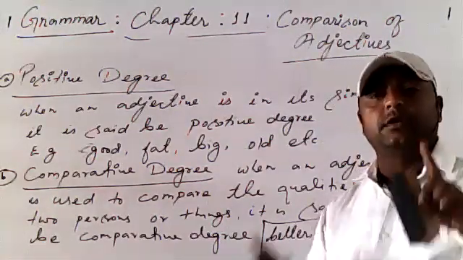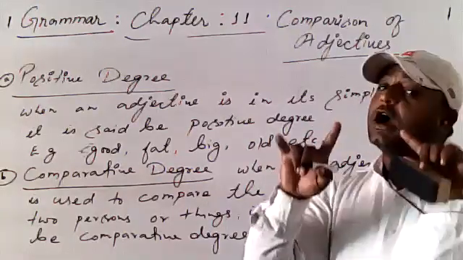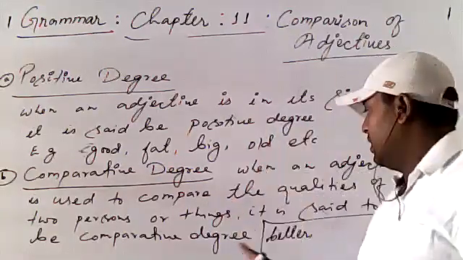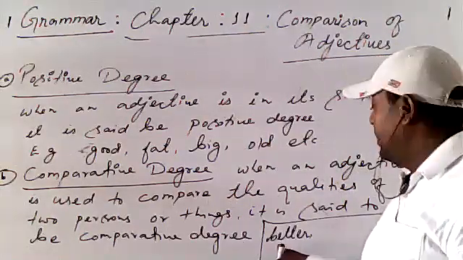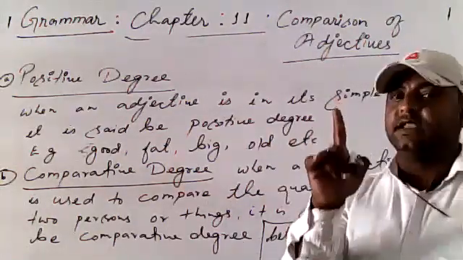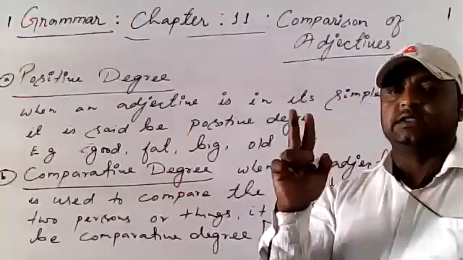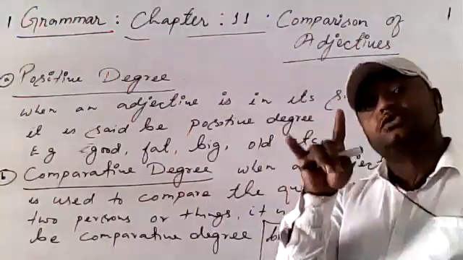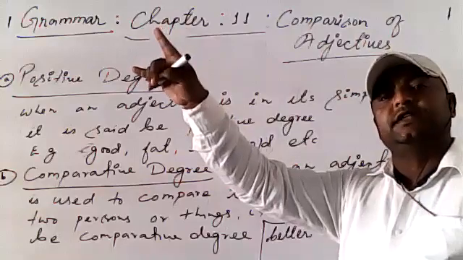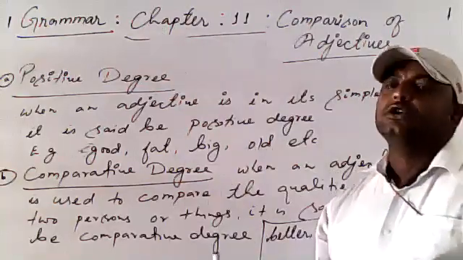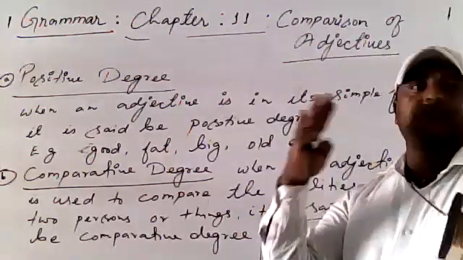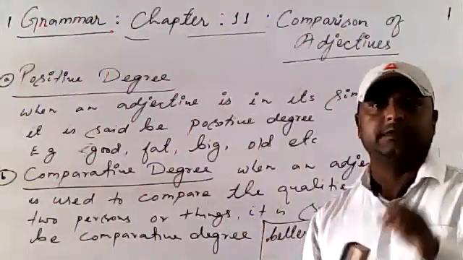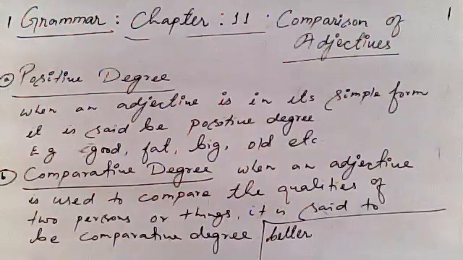So we use better. Better kab use karenge? When we compare two things together. Agar two things se jyada ho gaya, then in that situation, we will not use comparative degree. In that case we will use the third one, superlative degree. But if there is nothing else, I can say this duster is good, but ek aur duster aa raha hai. Let me give you one more example.